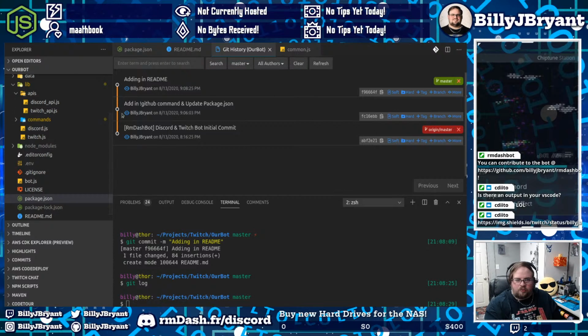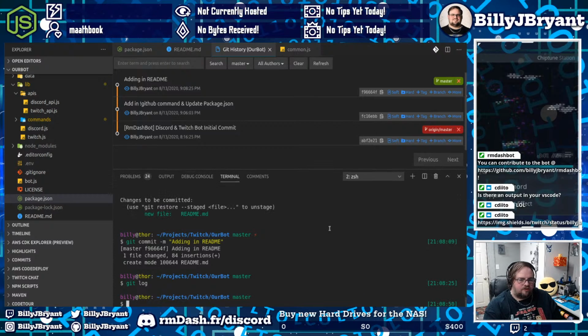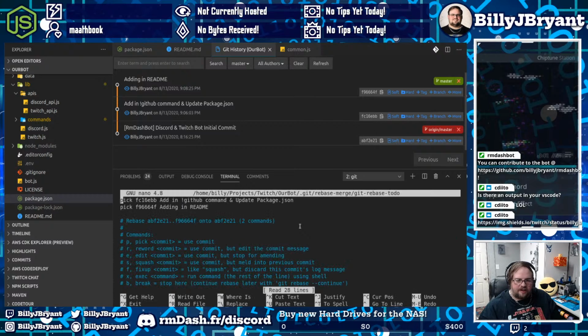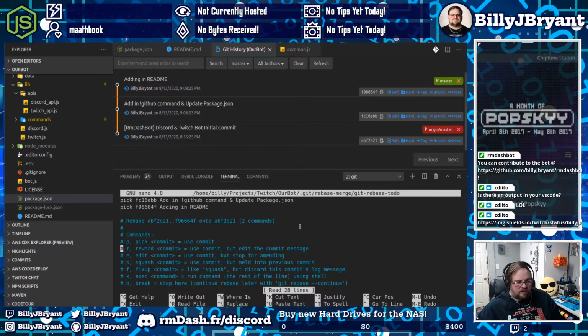Now this is where you could actually start to play around with some things and get creative about your Git repository and Git history. One of the things that you can do, and that I like to do, is squash commits. So you can do git rebase -i, and this will bring up the rebase menu. Now I need to change my editor because I don't like this editor. I like Vim, so I need to change that default editor.